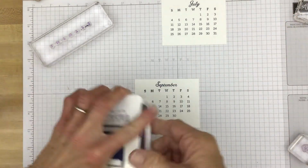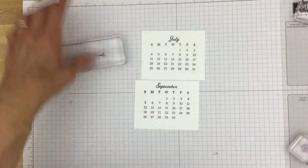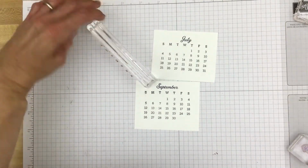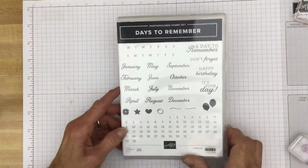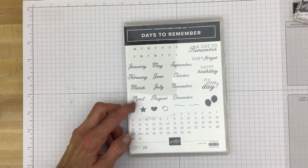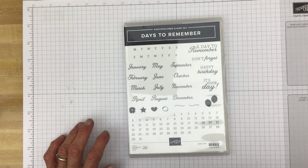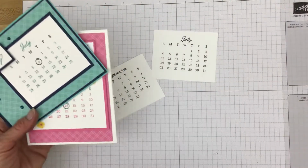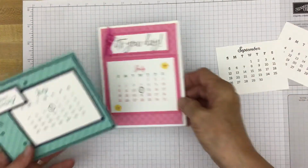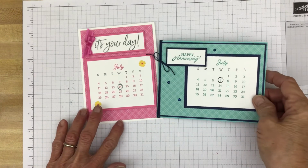So there you go. Those are my tips for using Days to Remember. That is from the Stampin' Up annual catalog. Let me bring the cards back in. Here's the cards I made using the stamp set.